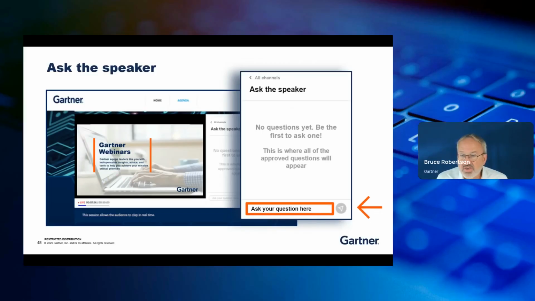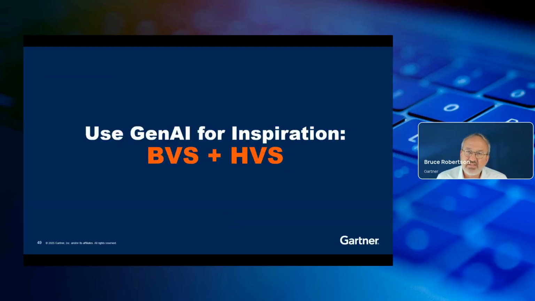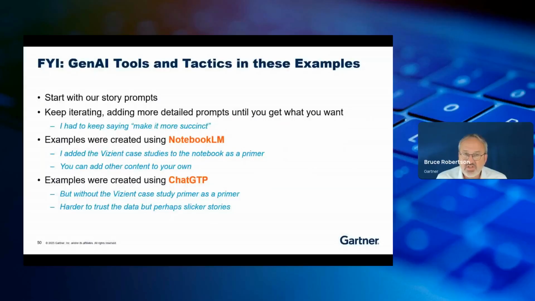Okay, I have one more thing I want to do before we finish up here, and that is my sort of surprise option, which is how to use Gen AI for this work. And yeah, you can do that. I have some examples using some of the things we've talked about today. I'm going to show you our story prompts, and you can start with those if you like.